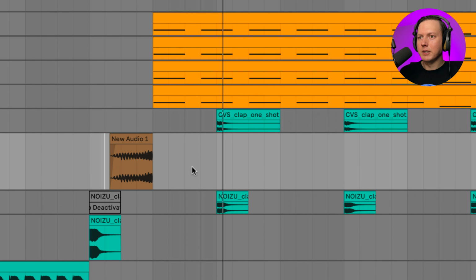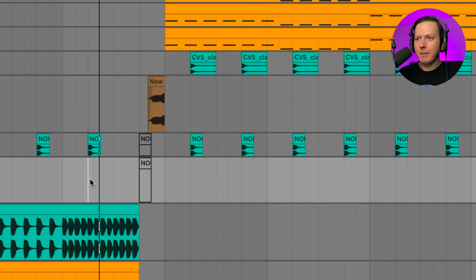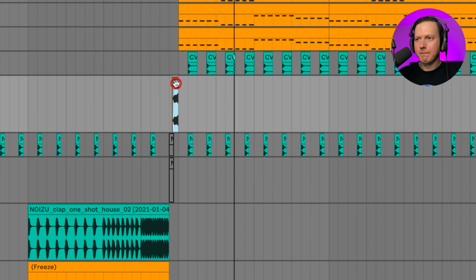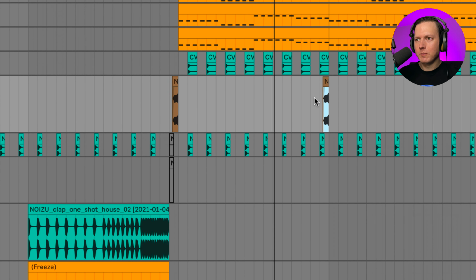Okay, so let's go ahead and check that out in the track. So it's very subtle, but it's just a way to add a bit of tension in between those two sections. It happens very quickly, so you can use this in combination with other transition effects.